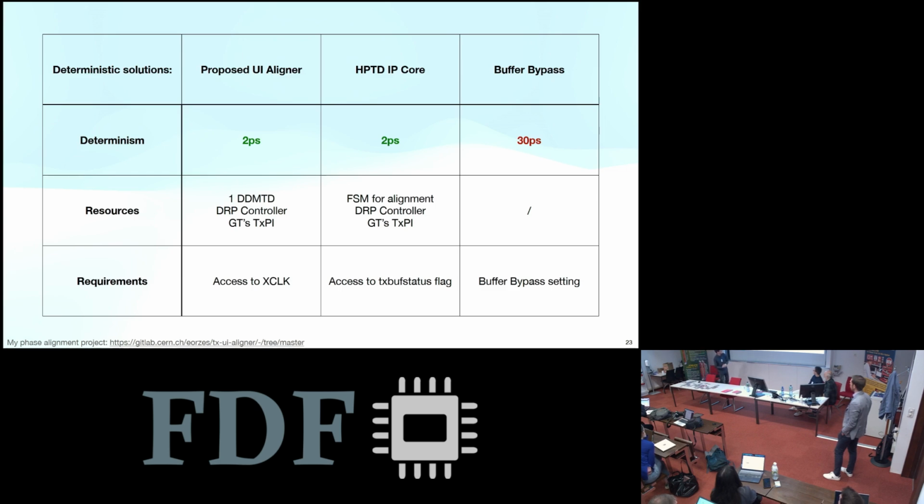So why have I developed this second option if we already have one that works? Well, for this reason, maybe in future it will not be available anymore, but also because when I started investigating the HPTD IP core solution, I wasn't really able to understand properly how it works. I struggled a little to make it work.